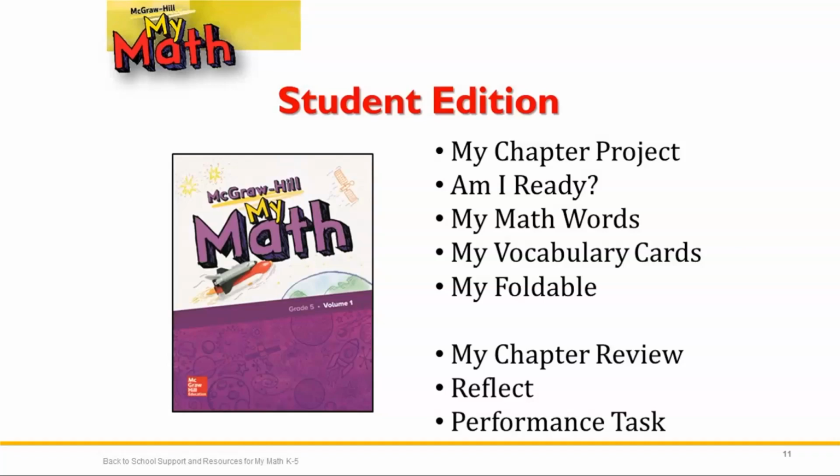And then at the bottom of that little list, I added the three assessments that you're going to have at the end of the chapter. You'll have a chapter review, you'll have what we call reflect, and then that performance task that lets them apply the mathematics. But as we talk about assessment, I'll pull each one of those out individually so you have a little bit of a better idea of how you want to use your assessment. Student edition, everything on this screen is in the student book.